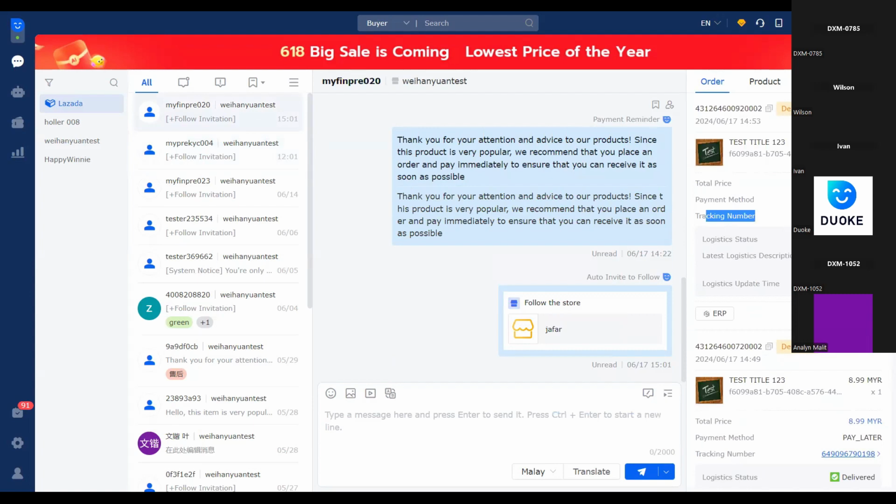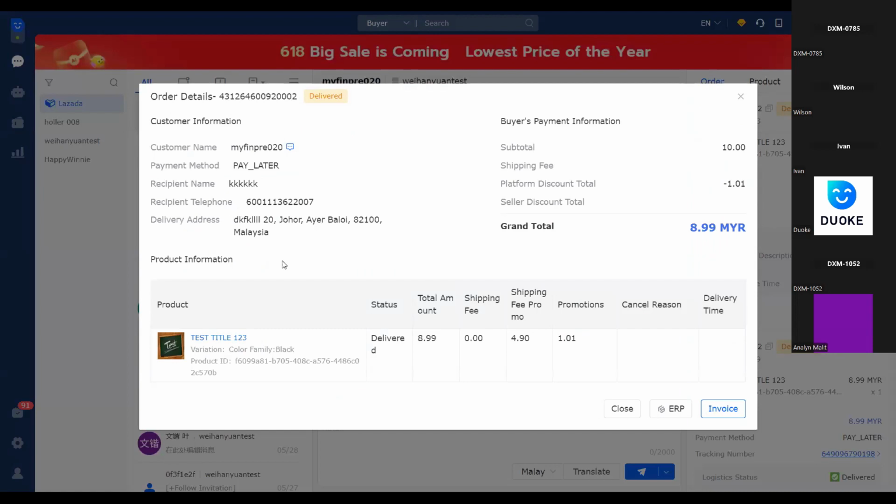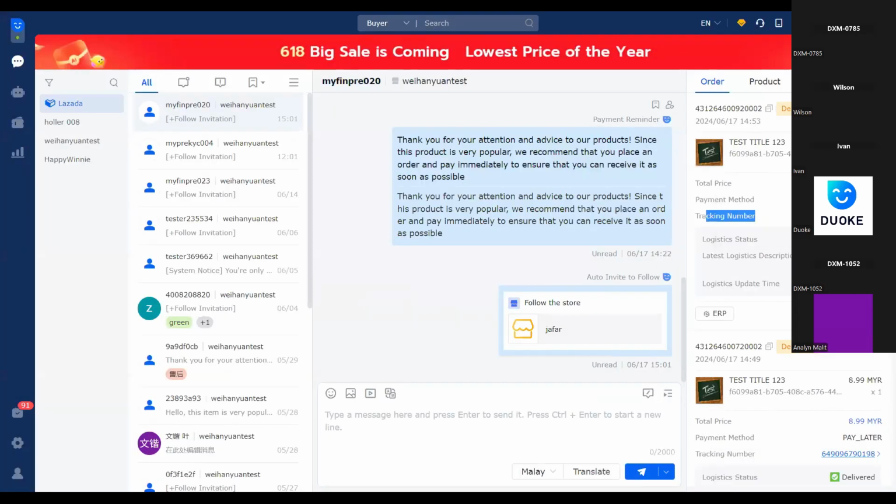And if we want to look at details, we can click here. Okay, the details. And if the buyers want the invoice, we can click here and send the invoice to the buyers. And also we can click send, and this will be sent to the buyers.